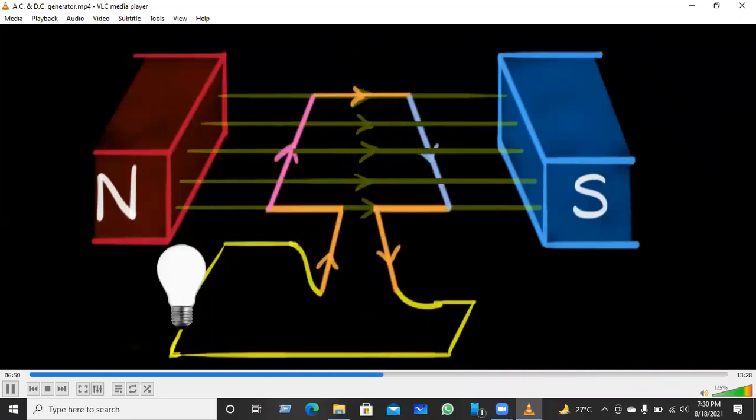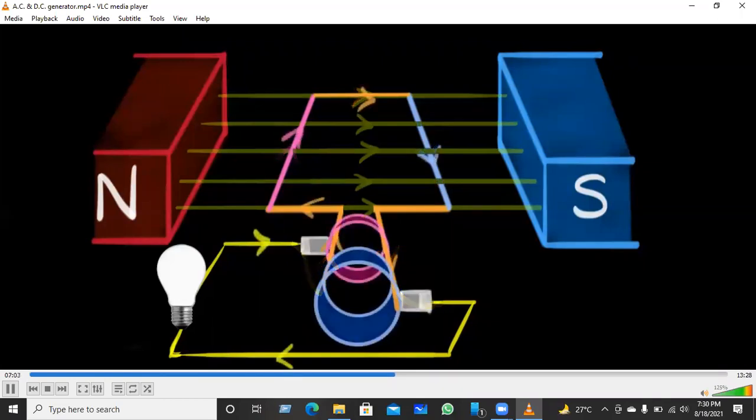So to avoid that, we will not connect the wires directly. Instead, we will use an arrangement involving brushes and slip rings. It looks somewhat like this. So basically we have two metallic rings, the pink one and a blue one. And what you may not make out from my diagram over here is that each ring is connected to one wire only. So the pink ring is only connected to the left wire, and the blue ring is only connected to the right wire. And these wires are connected to carbon brushes, which is also conducting, and they are just touching these rings so that there is a metallic contact, but they're not stuck to it.